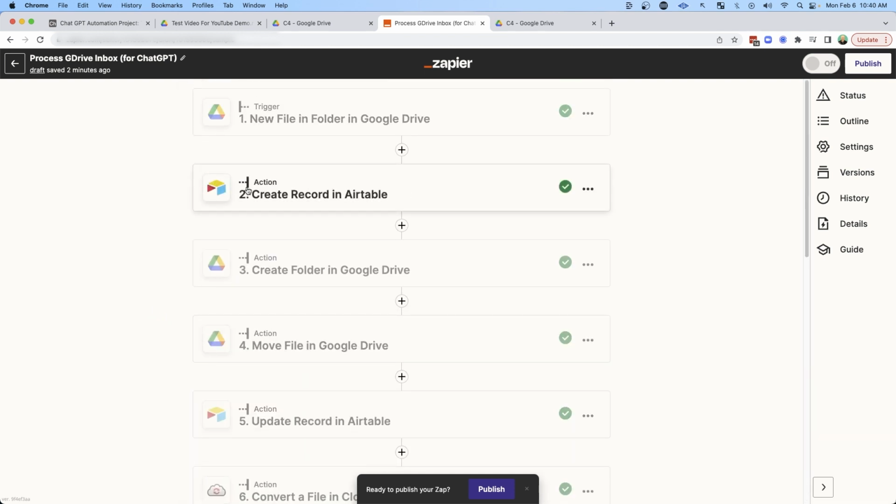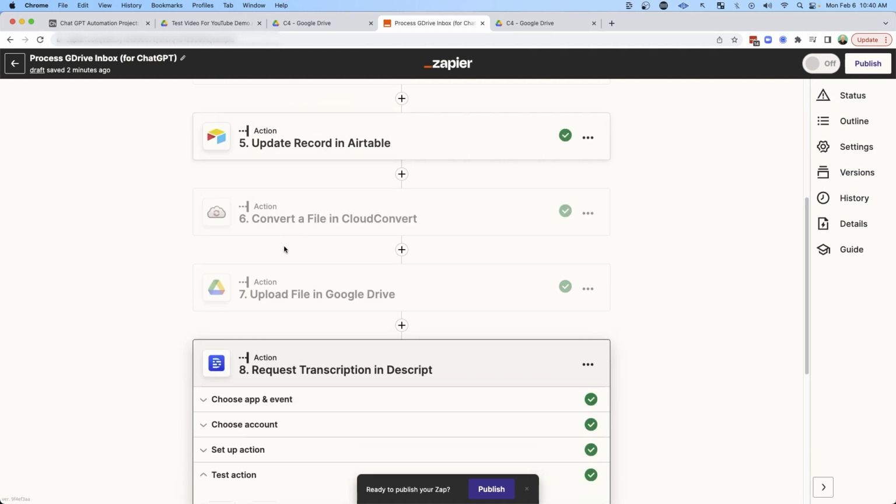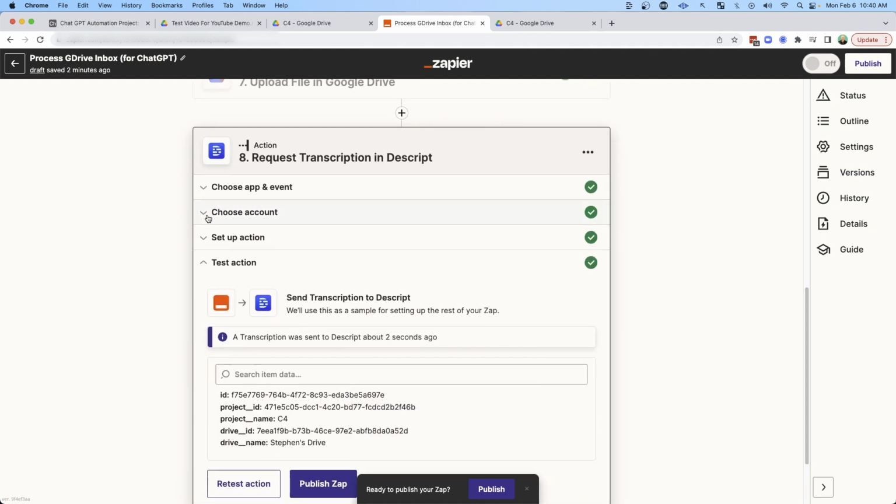We have now uploaded it. We've created everything we need to create. We've converted it to a WAV file, and then we've actually created the transcript. And now we've actually triggered the transcript to be created. Now what we need to do is actually wait for that transcript to be completed. And then when that transcript is complete, we will be able to trigger a new Zapier process to finish the job and get that transcription and use ChatGPT to convert it into a readable post or a description for the video itself. And so we'll start to build that out next.